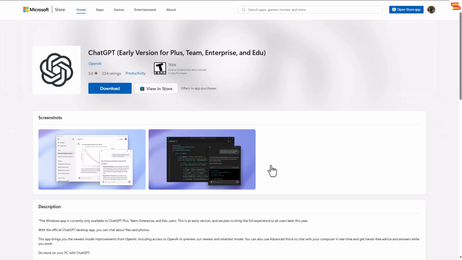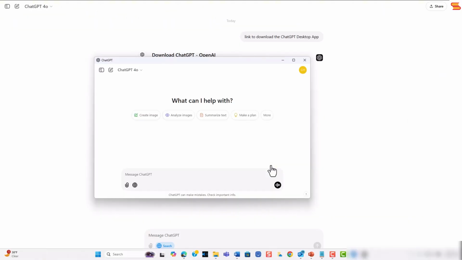If the app is compatible with your system, you will be able to download the application and install it to your hard drive and your system. Once you have the desktop app open, you'll notice that it's very similar and almost identical to the online application. You'll notice that you can upload files. You'll notice that you can use search. You'll notice that your account is available, and you'll be able to select your models here in this area.